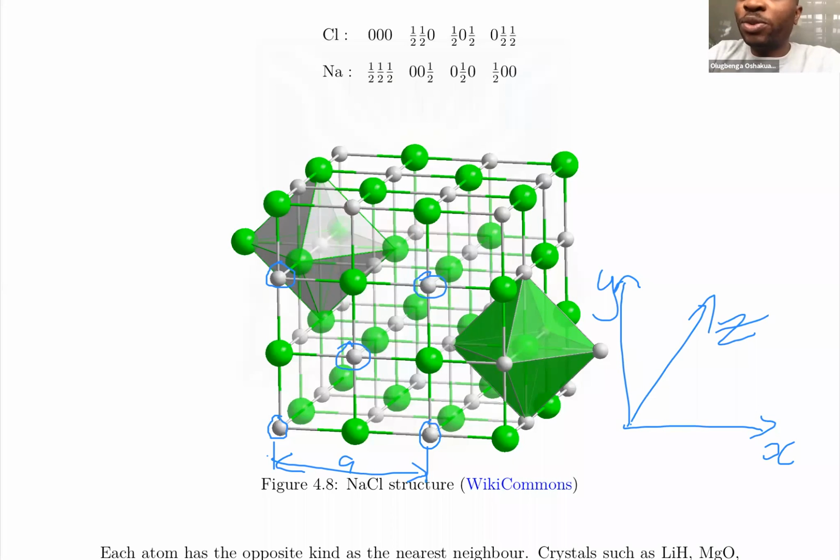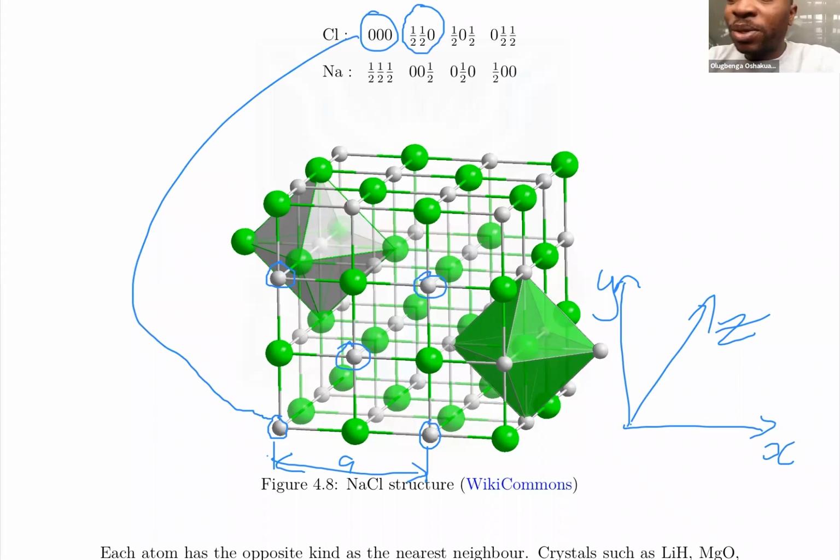So when we treat this first one, half, you would agree with me that it coincides with this. And when we treat the second one, half, 0, the half, 0 should be this. And the next one is half, 0, half. Half, 0, half is as good as starting from the origin, going half on the x-axis, staying 0 on the y-axis, and going half again on the z-axis. So it will bring us here.